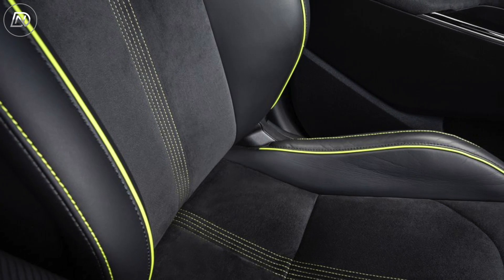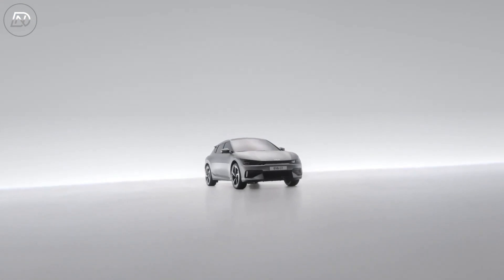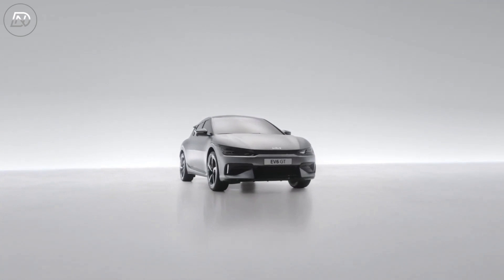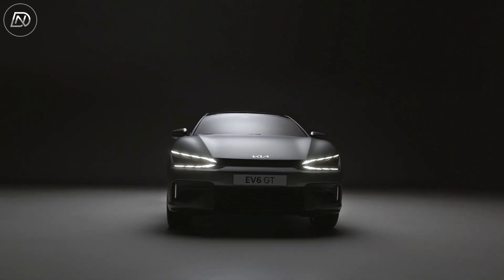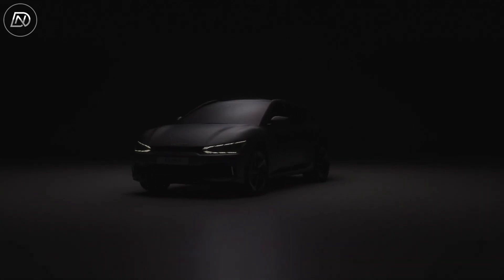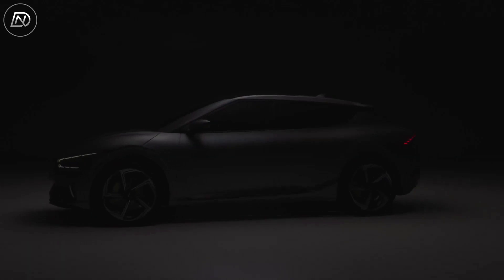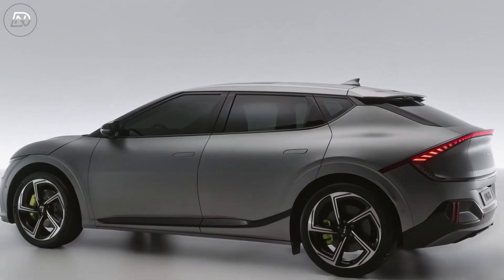The presumably little-utilized Eco mode seems to add an inch of deadness to the top of the accelerator. A standing launch in GT mode, however, produces g-forces that reposition internal organs as the rear tires struggle to gain traction, and pressing the pedal harder rapidly summons powerful thrust. This was despite Kia using performance Michelin Pilot Sport 4S tires rather than low-rolling resistance rubber on the dry asphalt of a Swedish test track.